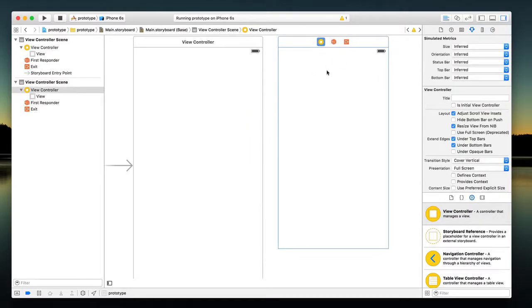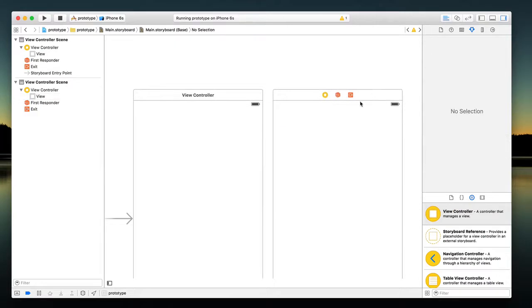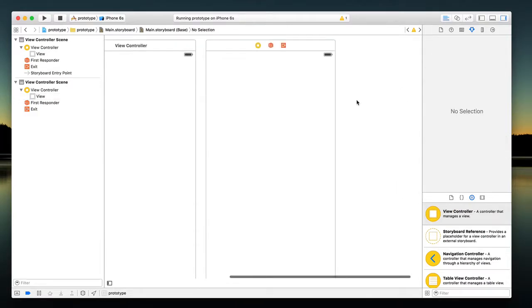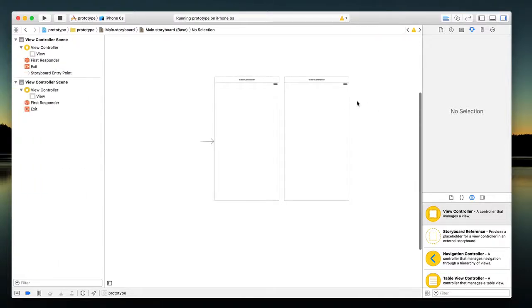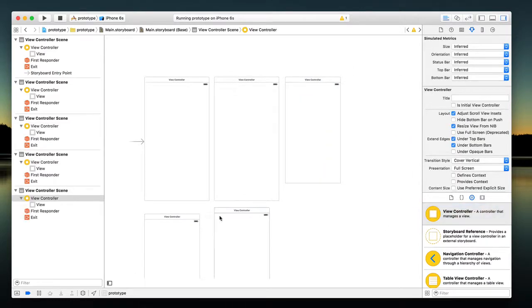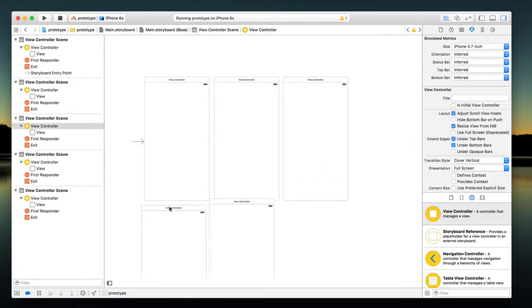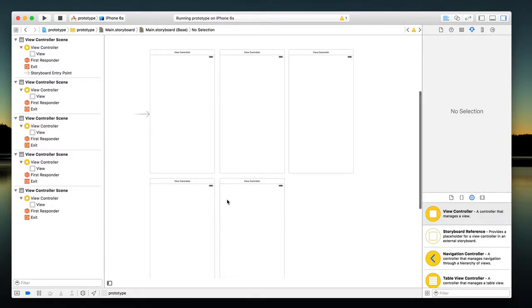Make sure that you select that, and here in the size, make sure to select again the iPhone 4.7 inch. There you go. And I'm just going to do this really quickly. I'm just going to add the missing screens, so we can fast forward for that, all right? Let's do that. Okay, so we have our 5 screens.